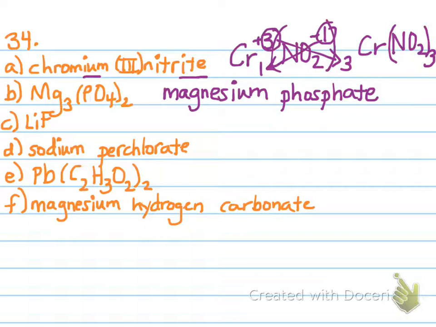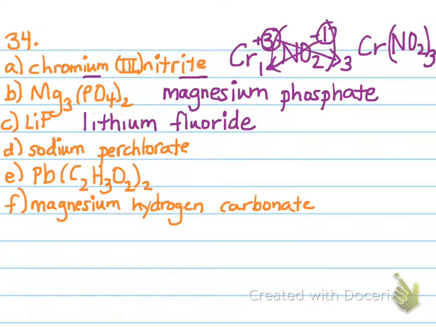Letter C, I have to name it again. Again, lithium's a metal, fluorine's a nonmetal, so I know it's an ionic compound. Lithium's in a tall column, so I only have to name this once. So lithium would be lithium ion, so this is going to be lithium. And F is fluoride, right? Single atom, so it has to end in ide. It loses its element name and gets the ending ide.